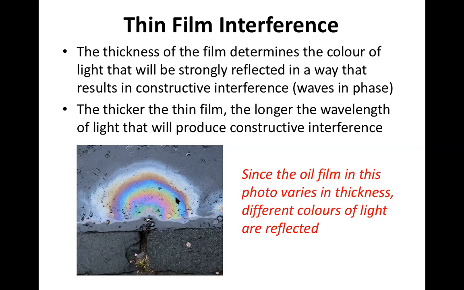If you see oil on water, so let's say oil has dropped onto the asphalt from a car leaking, and then it rains and oil floats on the water. You can see this little puddle of oil is thinner in some spots than others, and there is a rainbow pattern because there are varying thicknesses of the oil.